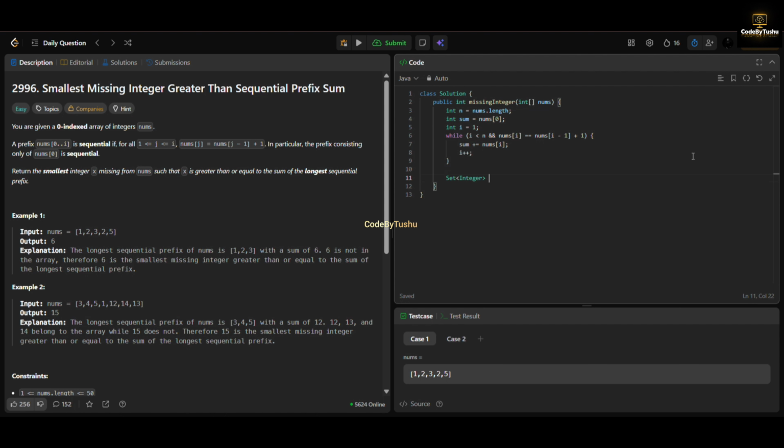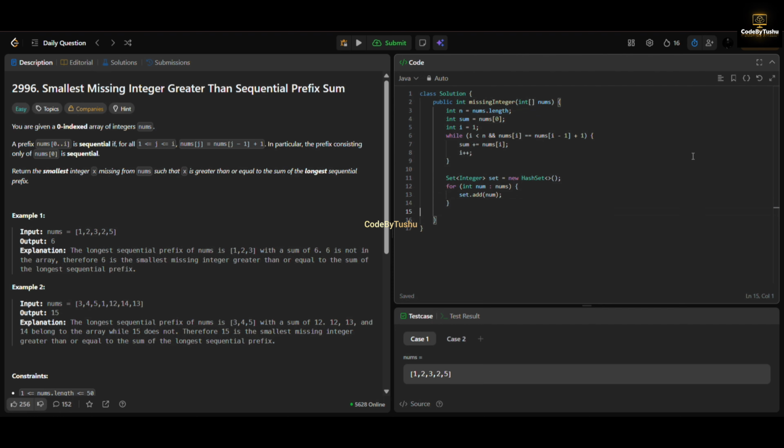So the next line is we create a hash set to store the unique elements for fast existence checks. So we iterate through every element of the input array. We insert the current number into this hash set.